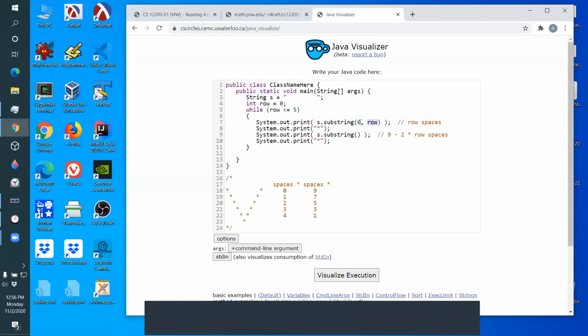Okay, this was the way to get row number of characters, right? So 0 to row gave us row spaces. Oh, actually, someone just put it on there. So you can do the length of the string minus the row. Braxton said that. Yeah, no, that won't be the right thing, because that would go down by 1s.